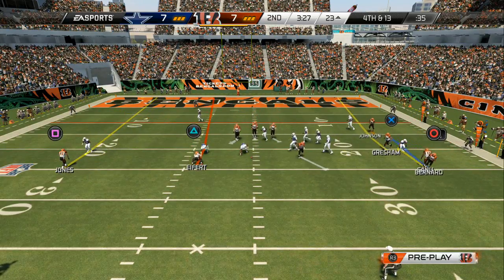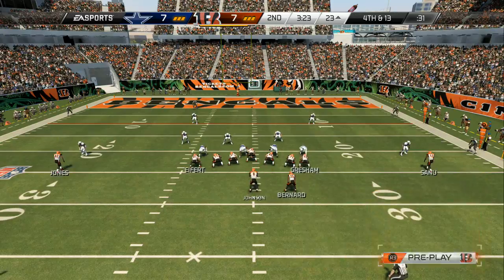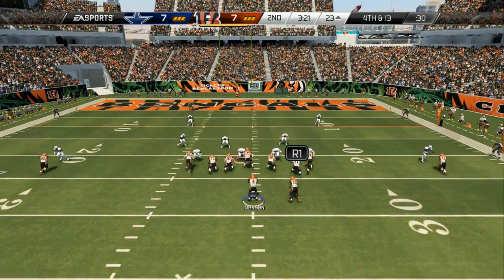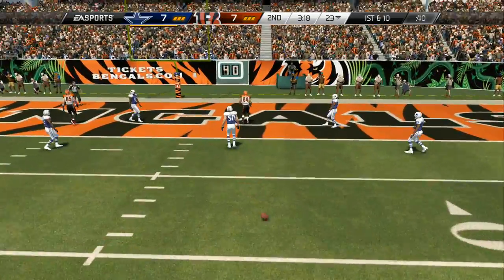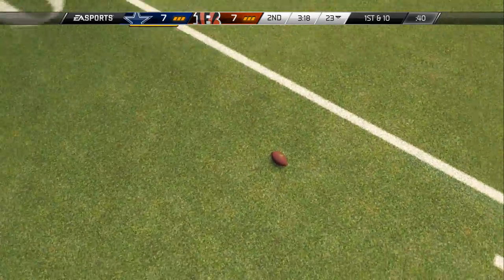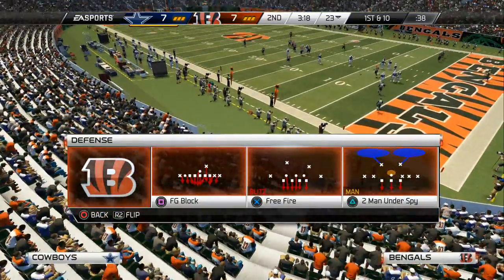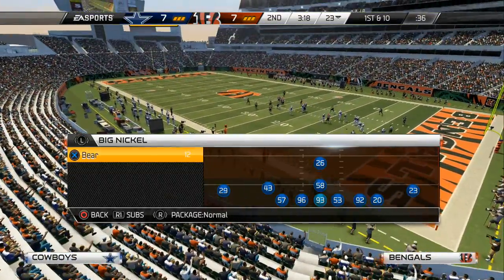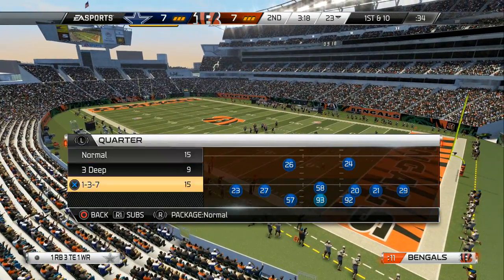Defensive coordinators love this situation, don't they? Third and long, they can do just about anything, and it's going to work, and they stop the offense that time. Johnson's going to take the snap from the shotgun. They fail to convert, and now a change of possession. Hard to throw over some of these linebackers in the NFL now. They got such good size. You try to throw over them, here's what happens. These big guys will knock it down.